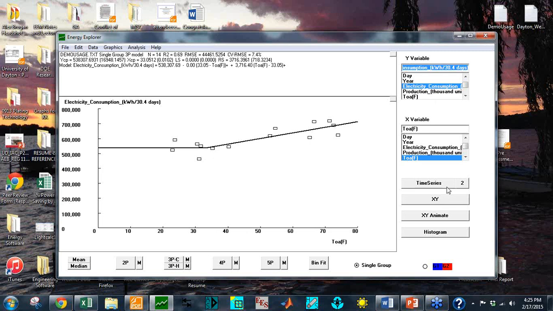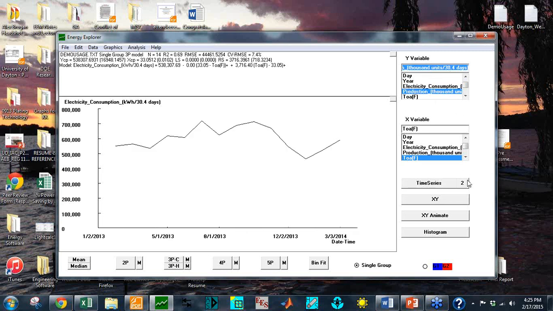The next thing we want to look at is a time series of electricity and production. We want to see, is the electricity dependent on their production at all? And here's the time series. We have the dark line as electricity again, and the dotted line as production. And there's kind of a correlation. As production goes up, we definitely want the electricity to go up.